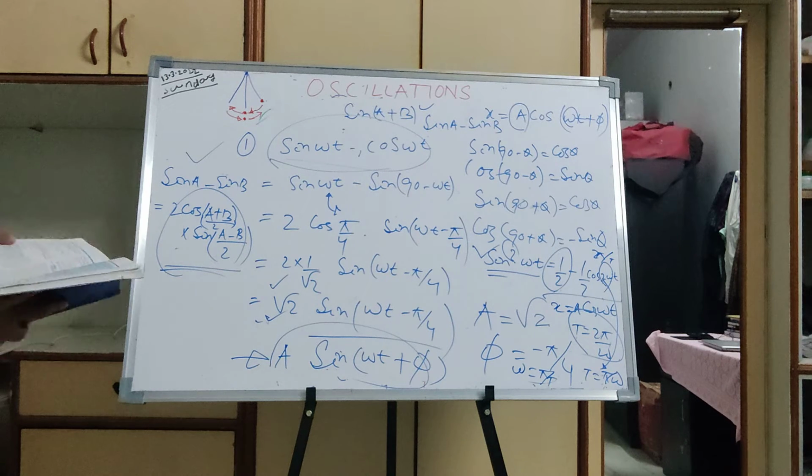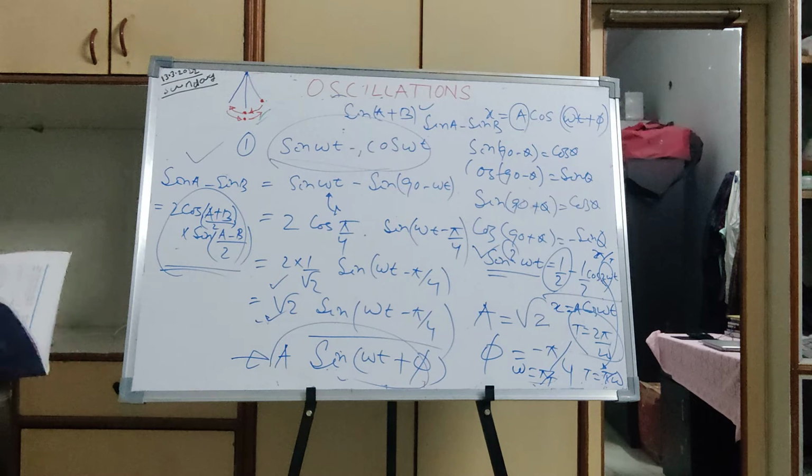So in the next session we will cover simple harmonic motion in relation to circular motion. If a particle is moving in a circle, consider the projection of the particle on the x-axis or y-axis. Draw two lines perpendicular to each other, one horizontal and one vertical. A particle is moving in the circle. The projection of that particle on the x-axis is cos omega t. The projection on the y-axis is sin omega t.